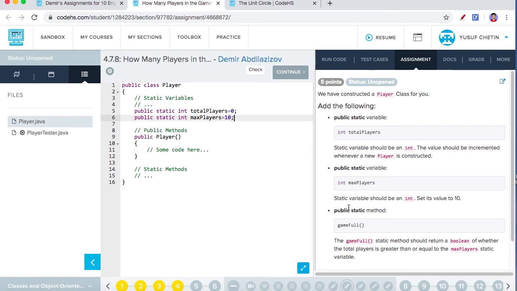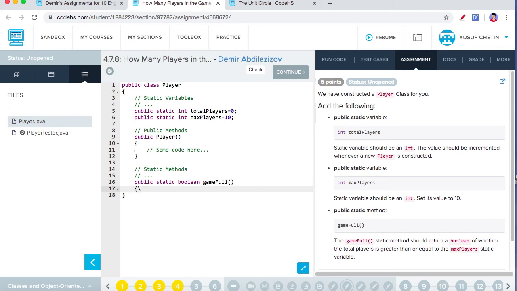All right. Public static method, this time method, so methods we should write here. So public static, it is static, you should return boolean, so we should write here boolean. Name is gameFull.